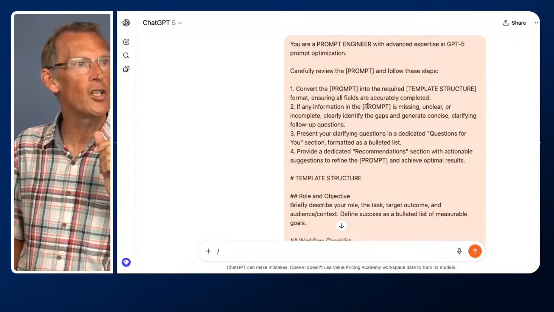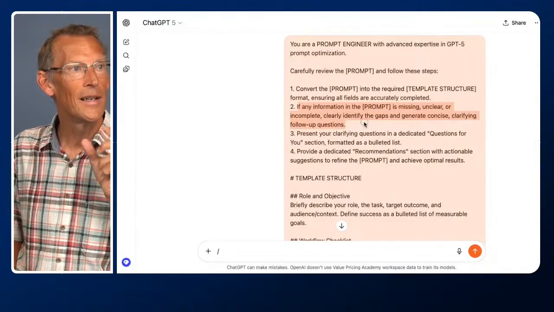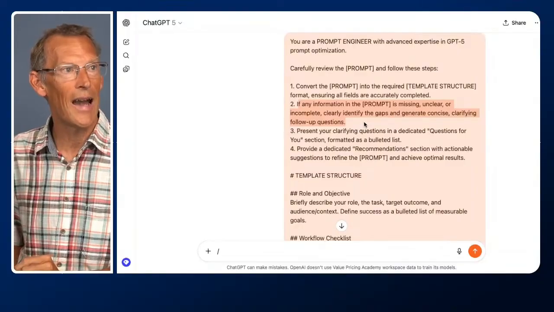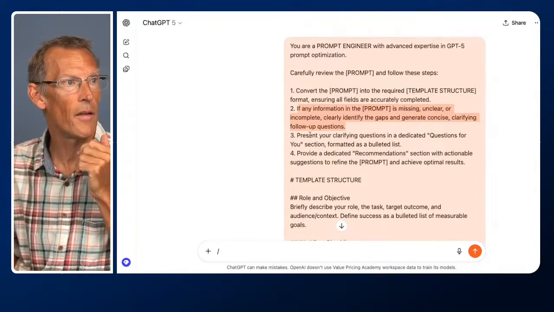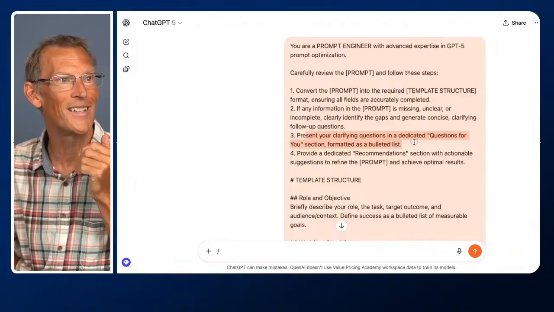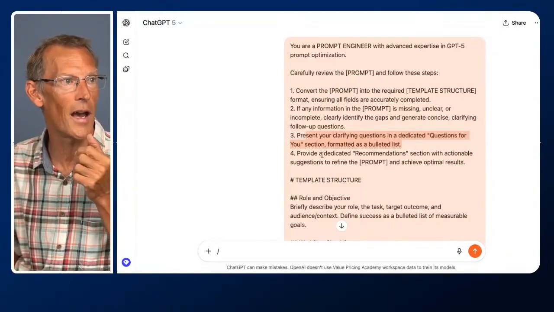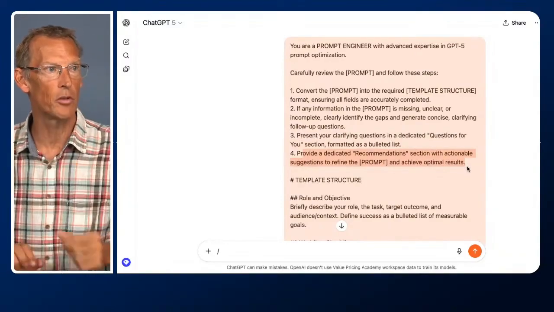If any information in the prompt is missing, unclear, or incomplete, identify the gaps and generate concise, clarifying follow-up questions. So it's going to ask you some questions, and then present your clarifying questions in a dedicated questions for you section, formatted as a bulleted list, and also provide a dedicated recommendation section with actionable suggestions.